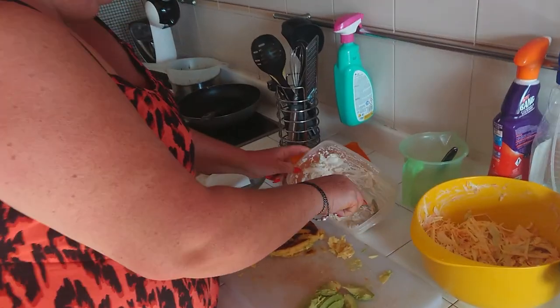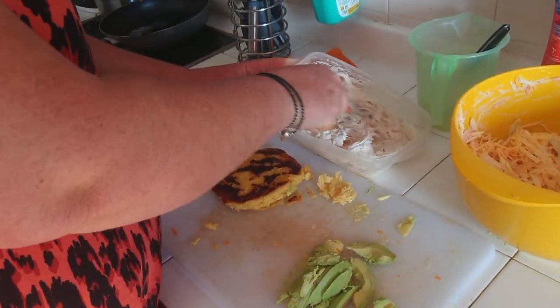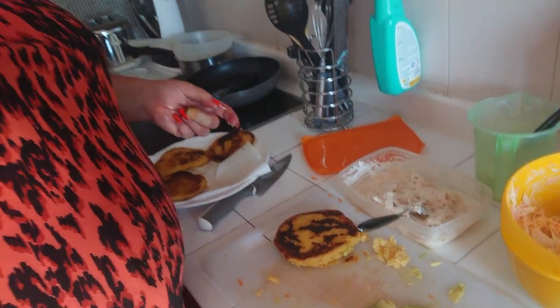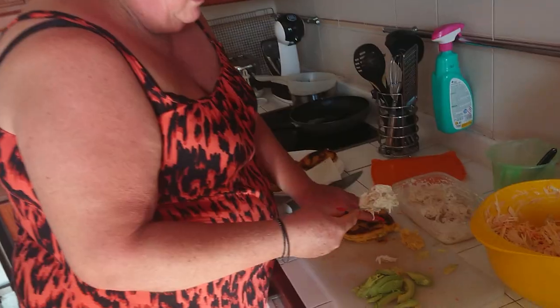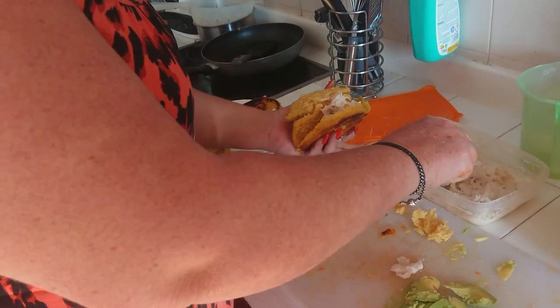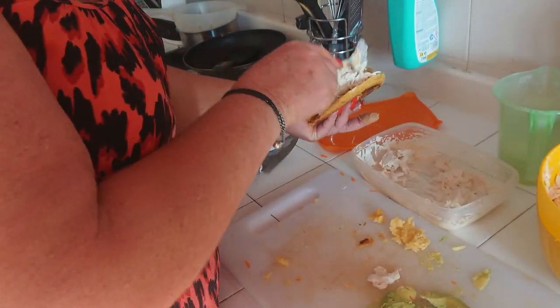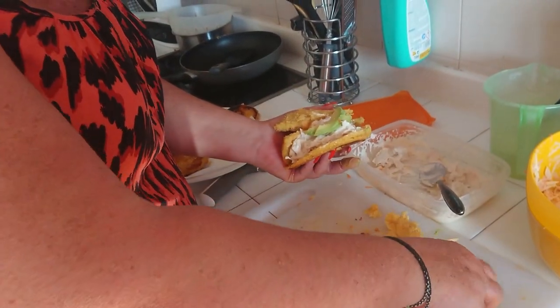So you have your shredded chicken. If you put a little bit of the stock that it was boiled in into that, not too much, because when it goes to the mayonnaise, it'll just split it all. Just a little bit. Open it up, and I'm just ruining it. Inside, like so. Then you get your avocado.